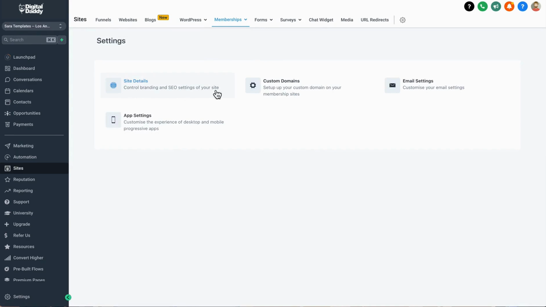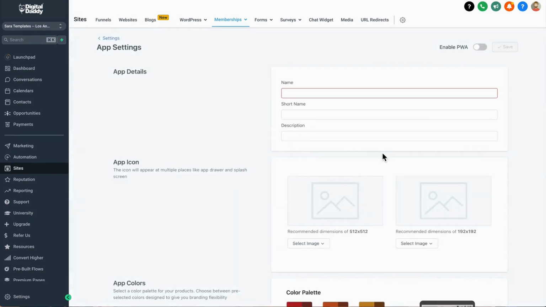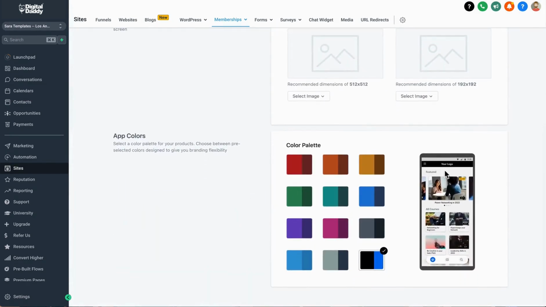Under settings, control the branding and SEO, custom domains. Again, you can even drip content over time as well with email there. We also have a cool little app setting here which you can create a mobile version of your course area for a nice user interface for them to be able to click, log in, and disseminate your content information very easily, versus having to create, for example, an app version under iTunes or Android, etc. That would give them a whole other step that they'd have to try to figure out, where essentially here you can just send them a link and a URL, and they would click on that link and log in and be able to disseminate your content immediately.